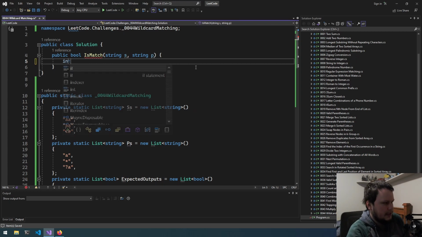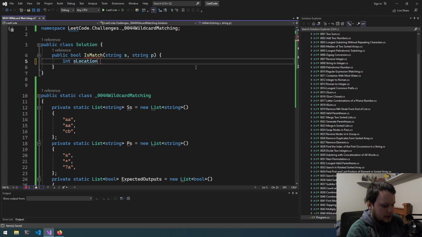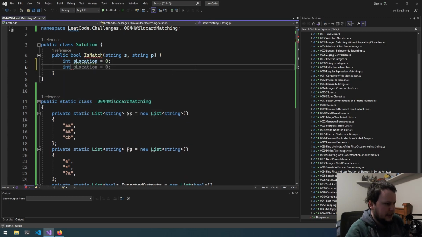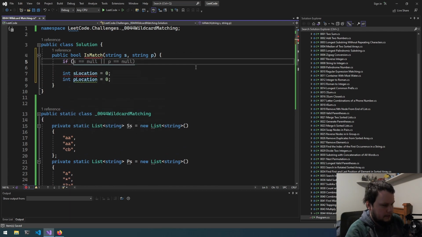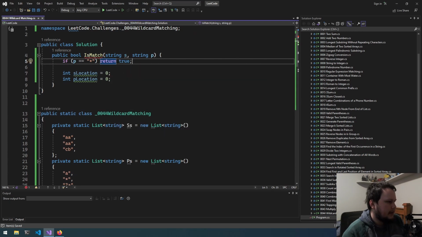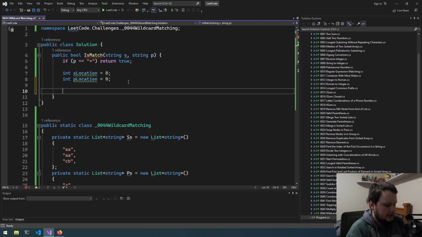So we'll start off with int sLocation equals 0, int pLocation equals 0. Although we'll start off with if P equals asterisk, then return true, just so we can get that one out of the way. Okay, so what we'll do here is while sLocation is less than or equal to s.length.